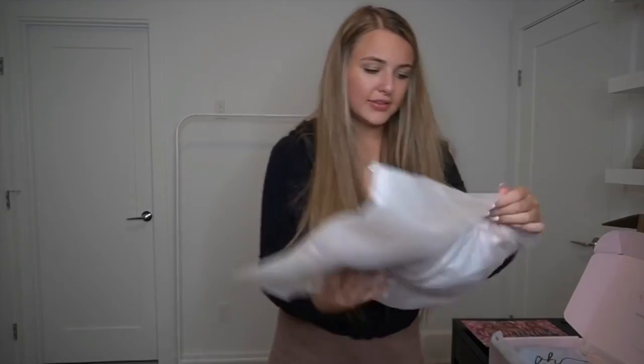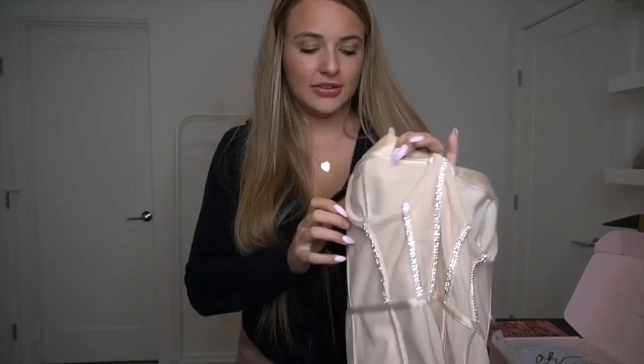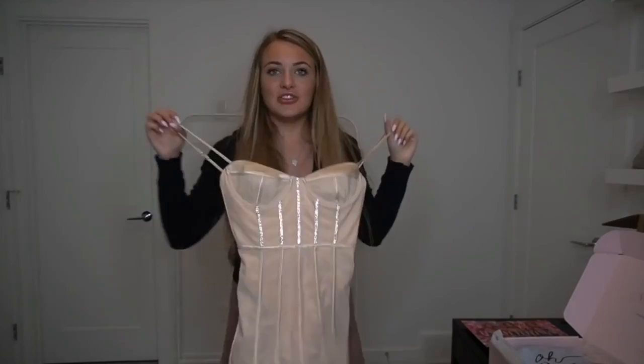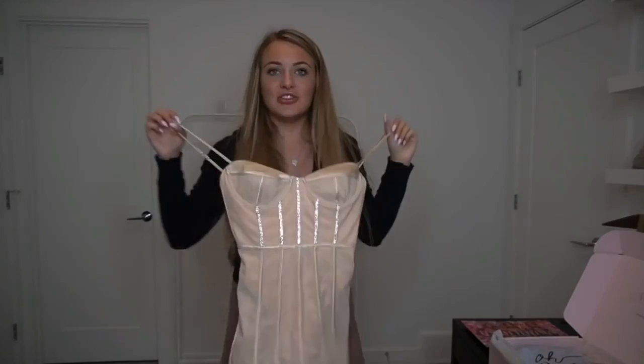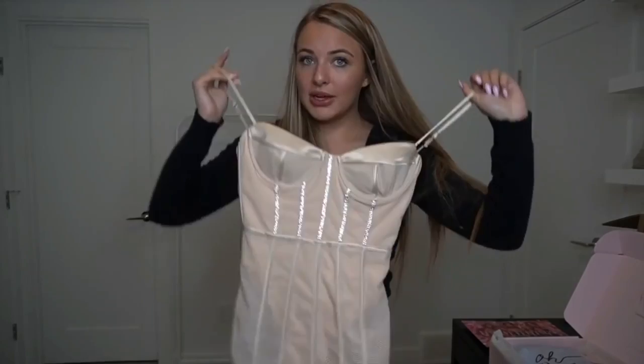The first item from the last box is this stunning dress — I remember seeing it and thinking, oh my god. It's mesh with a bodysuit underneath, very soft; the straps and inside are satin and it has gems down it with cups to hold you in. The straps are adjustable and it zips up in the back — it's a really pretty cocktail dress. The color is stunning, everything about this dress is stunning, definitely one of my favorites for the holidays.